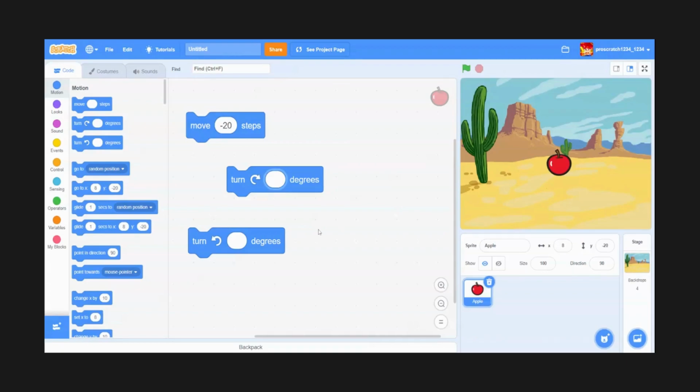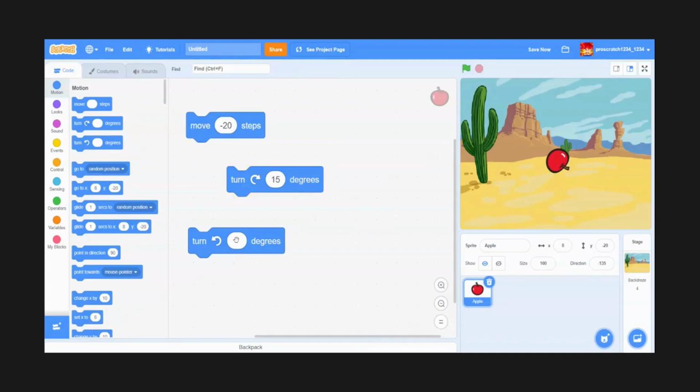So for example, turn amount of degrees clockwise, if you put, for example, 15 clockwise and then activate it, it became 105. So that's 90 plus 15, which is 105. And you notice that the apple also turned a little bit to the right because this is clockwise. If you keep doing this, you keep noticing the apple turns. It literally made a 360 flip.